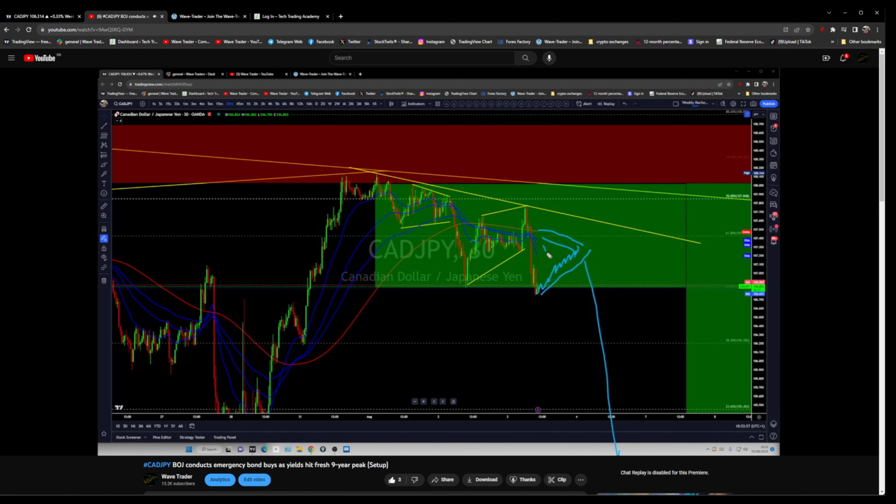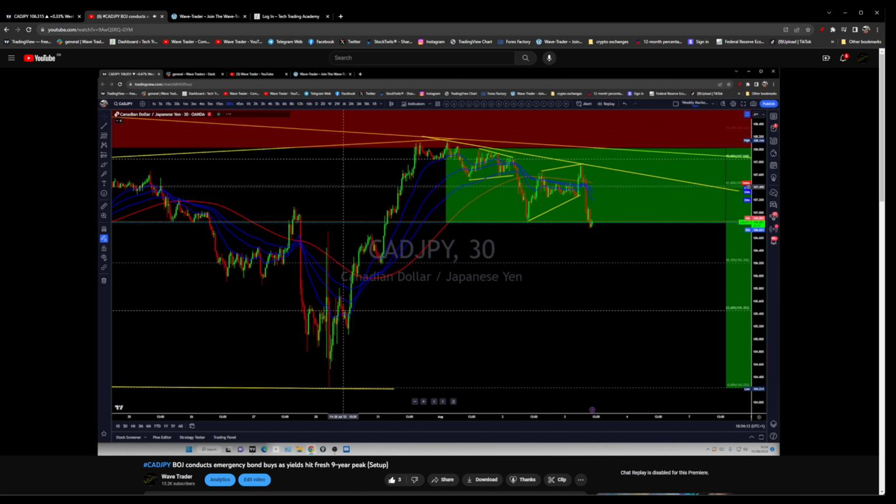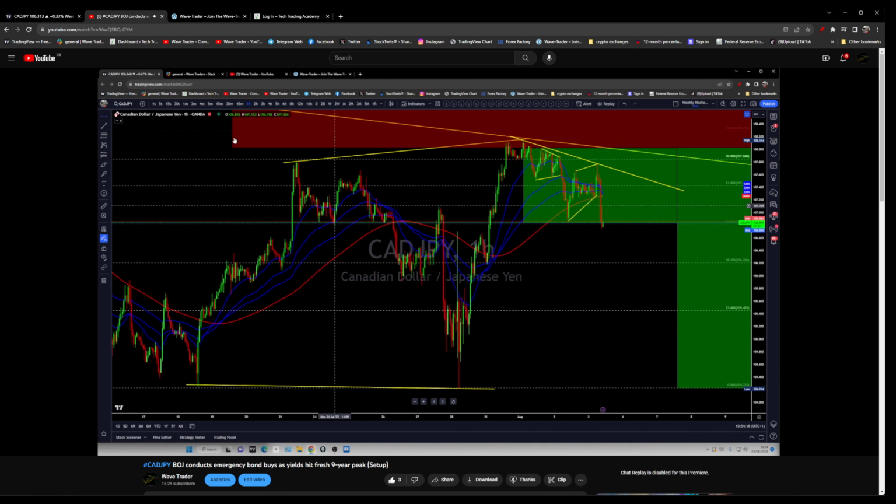We may not see that pullback, guys. I'm just anticipating we may not see a pullback, and price can continue to keep dragging lower. In that case, you have to be in this trade on the 15-minute time frame and sell those breakouts for more downside. But as far as I can see, the trade hasn't completed yet. We are still far away from these lows, and price can still visit those lows.